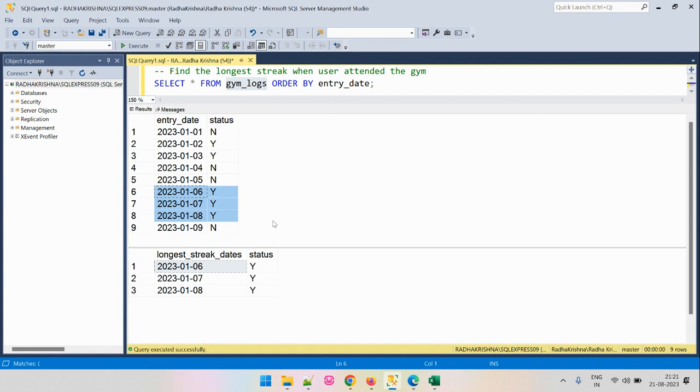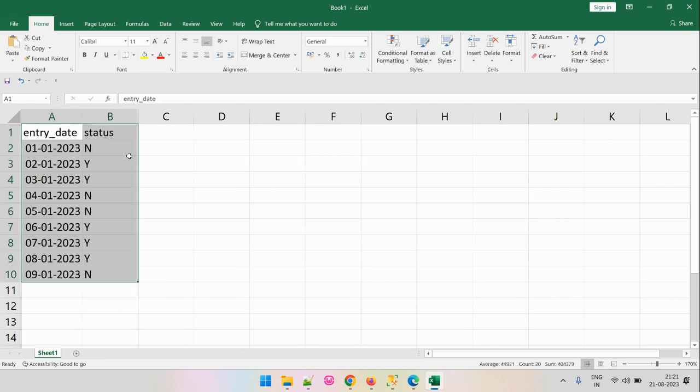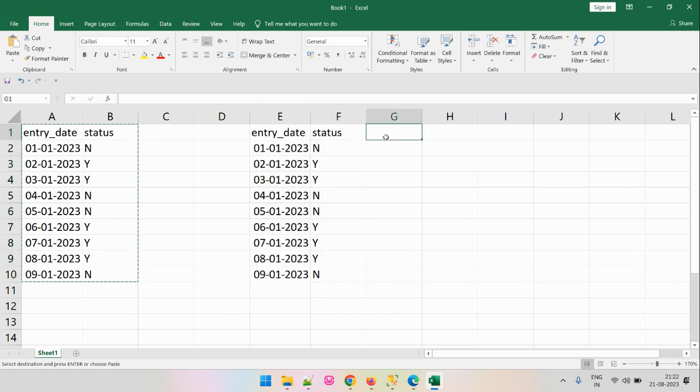So now let's formulate the approach before writing the query. Let's copy the input data into an Excel sheet and work on the approach. So this is the input data that we have. As a first step, we will generate a ranking, based on the status.